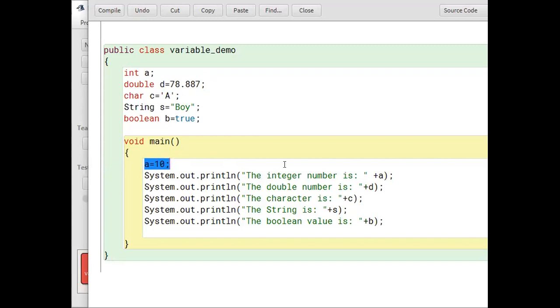Now this is one way. Another way is that you can also assign value to a variable at the time of running the program. Okay, now here for example, I'm leaving this int a as it is, but the other data types, I'll write over here.